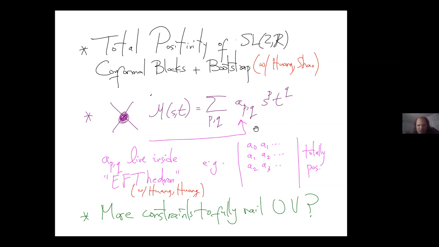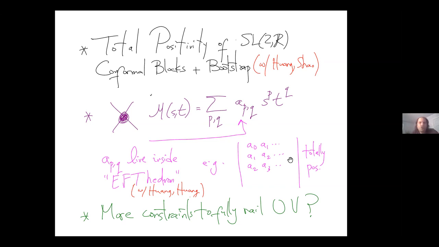These coefficients a_{PQ}, from 15 years ago or so, we knew they have some very simple, just ordinary positivity properties, but much more strongly, this big table of numbers actually has to lie inside something that's halfway in complexity between polytopes and amplituhedra that we're calling the EFThedron. And one very simple example: if I fix Q and I vary the coefficients in P, if you make these matrices known as Hankel matrices, all these determinants have to be totally positive. So those are interesting nonlinear relationships between coupling constants of different mass dimensions in the effective field theory.